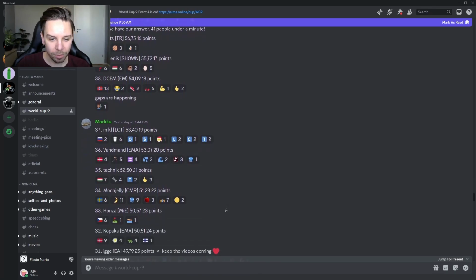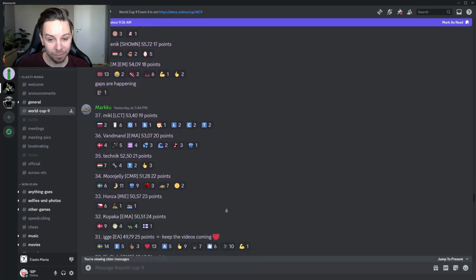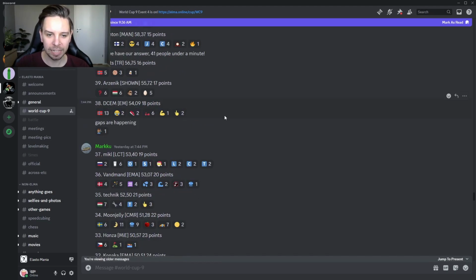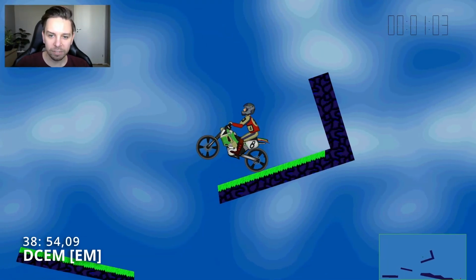Let's see, in 30th place, well, in 31st place we have me. And in 30th place we have Blastic with a beautiful 49. But let's see, I believe we should be checking out both DCEM and Technique's time because they both had multiple votes. So let's start with DCEM's 54.09. And here we have DCEM.